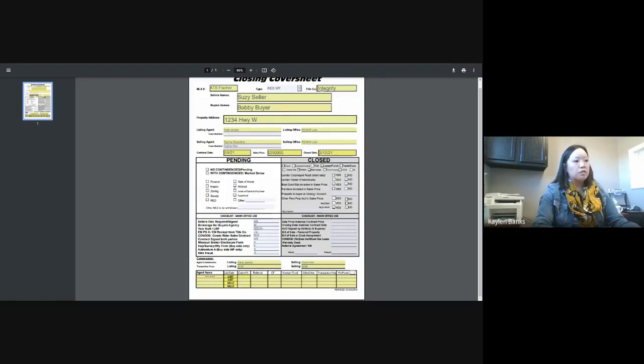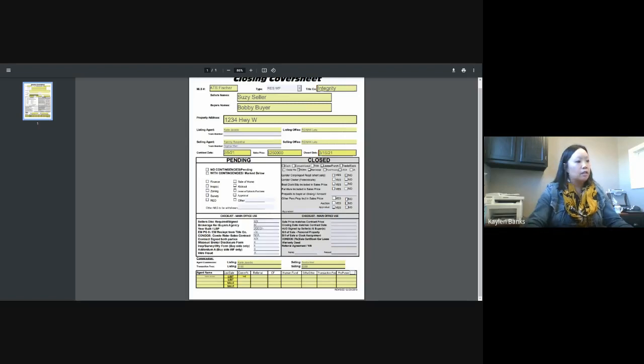As far as commission percent, this is what we refer to as the splits. I know a lot of times, and it's totally fine, people will put the 3% or the 3.5%. We don't need that. We just need to know how it's broken out as far as your checks. So if you're a primary, of course, most of the time it'll just be 100% of the commission goes to you.